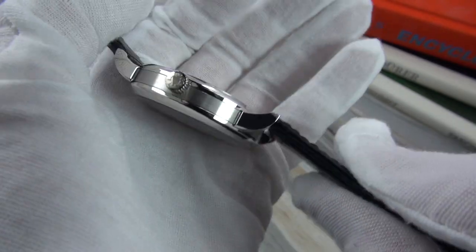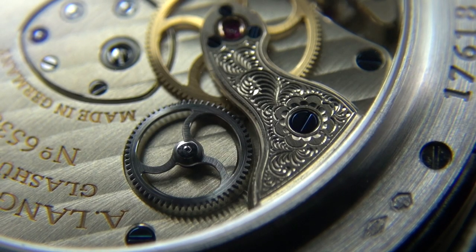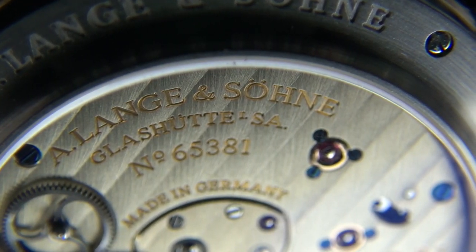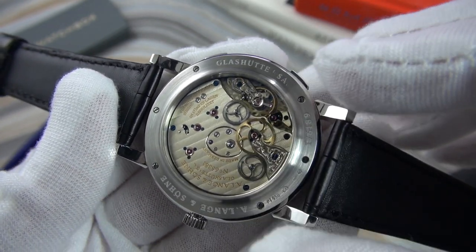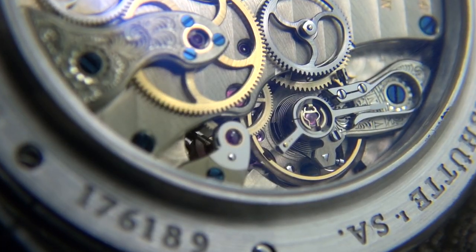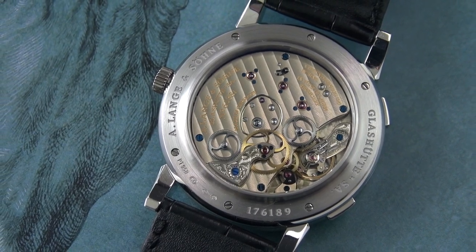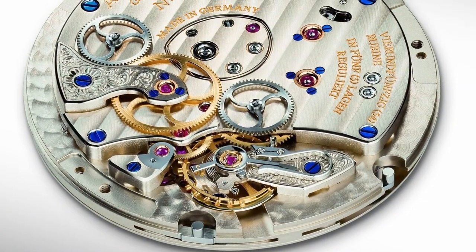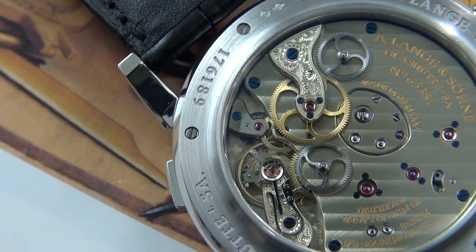These floral engravings on the back evoke pocket watches. If we turn it around and admire the movement via the display caseback, we'll immediately notice the uniqueness continues with distinctive double hand engravings on the caliber L031. This splendid manual-wind movement was manufactured to the highest standards completely in-house, and was designed especially for this particular watch. It has 54 jewels, operates at 21,600 vibrations per hour, features a shock-resistant screw balance, a Nivarox balance spring, a whiplash precision index adjuster with a patented beat adjust mechanism, and an impressive power reserve of 72 hours achieved by twin barrels.